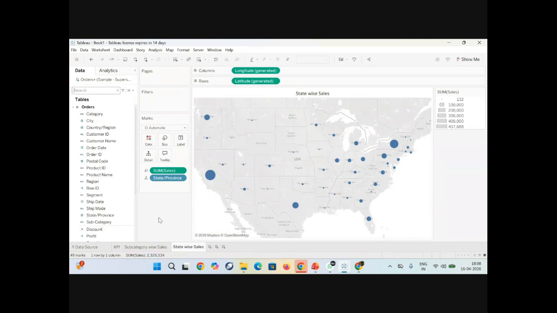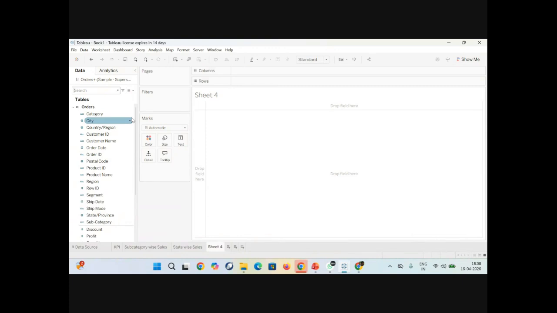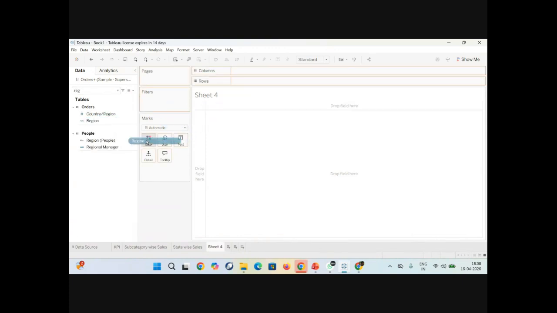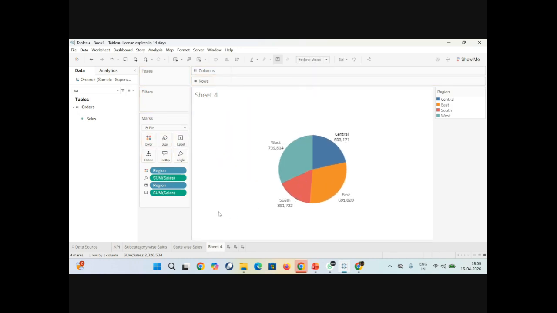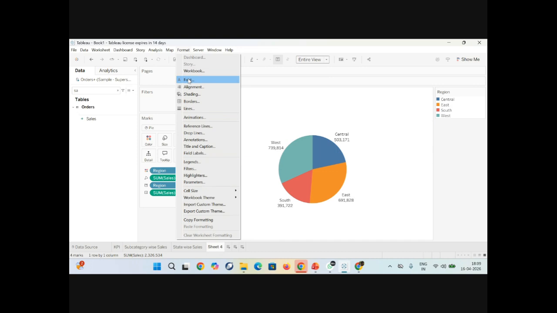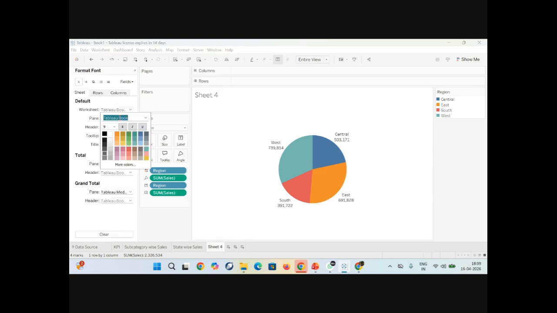Okay, so I'll create one more visual where I can show the region wise sales. Okay, so format same like Tableau.